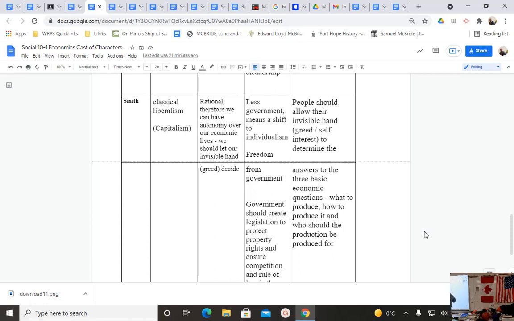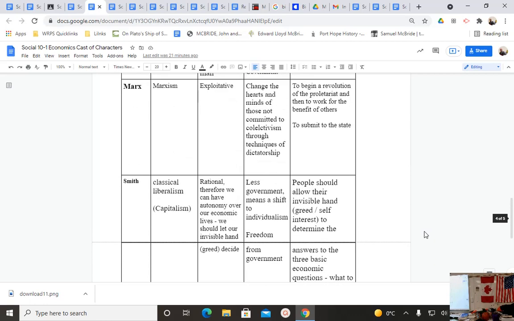What's the role of individuals? To be guided by their greed too. As consumers, we'll put in demands in the marketplace, and as consumers, we'll have to find our niche. We'll have to find a job, right? So you'll be able to find this cast of characters in lesson 16. Next up, let's review Karl Marx.